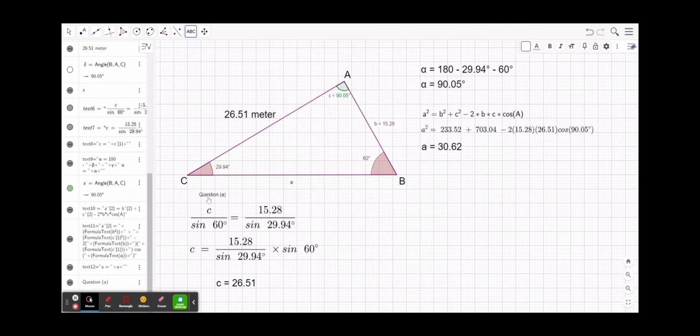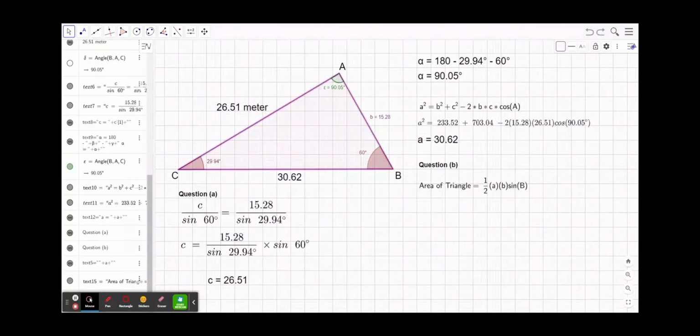Now, let's move on to the next question. For the second question, what is the area of the front roof in the shape of a triangle, in meters squared, which will be painted by Mr. Danny? If you want to find the area of the triangle manually, you just need to insert the appropriate values into place according to this formula.